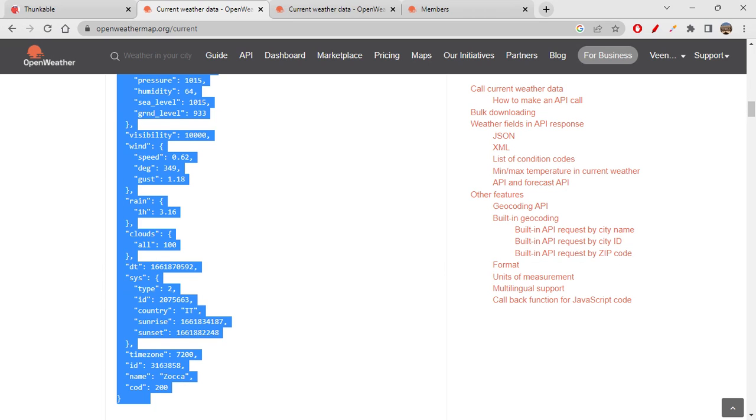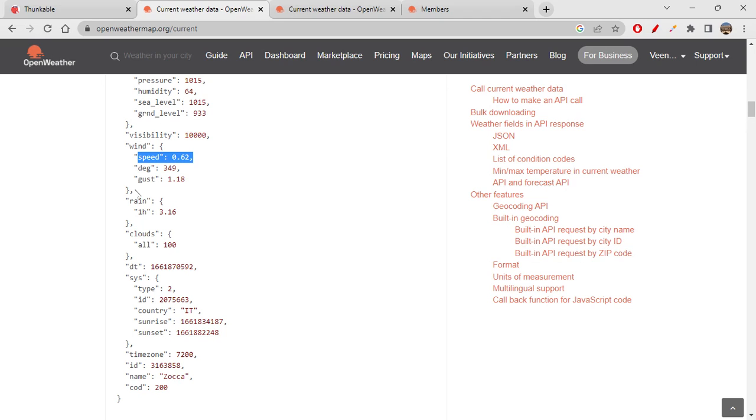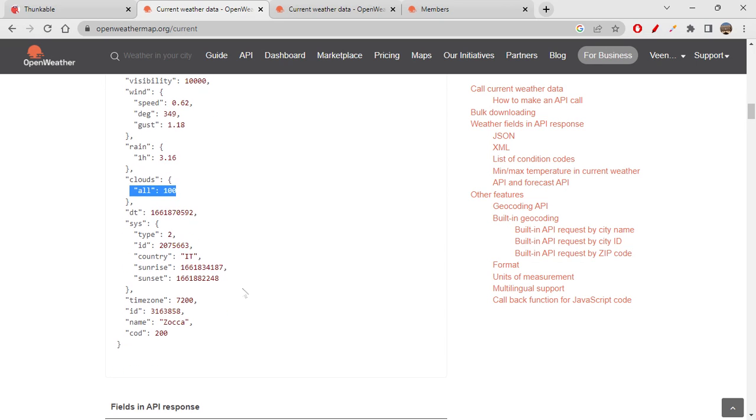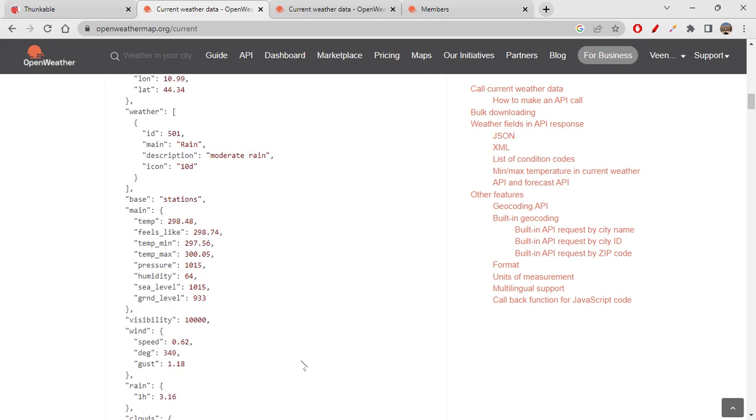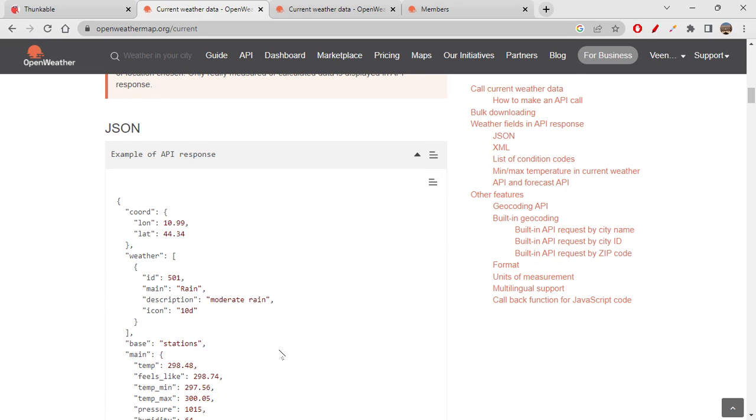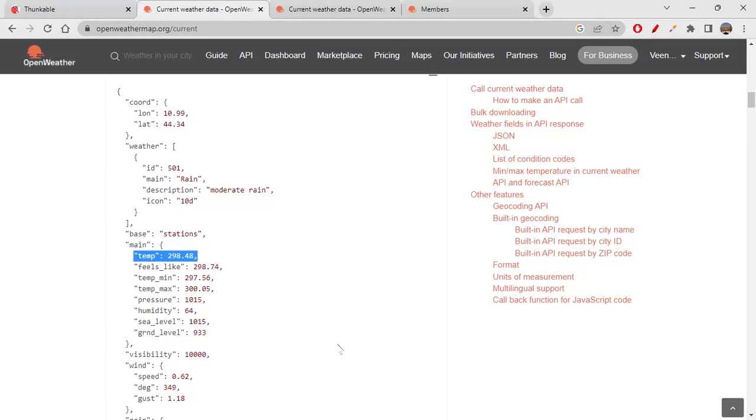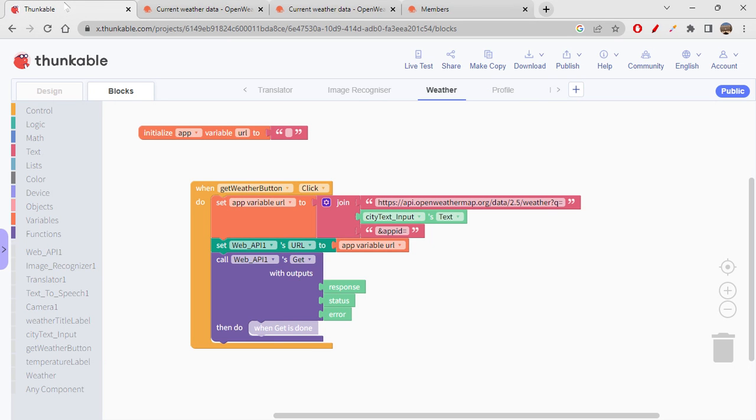Okay, so you can fetch all this information, like you can fetch the wind speed, the clouds information, sunset and sunrise information, time zone basically, right? You can also get the weather information, description and all, coordinates, and temperature also. Temperature basically will be in Fahrenheit. If you want, you can convert it into Celsius using the formula. Okay, now this is all it is going to fetch, right? We are only fetching temperature information, so let's do that and place it inside the temperature label basically.